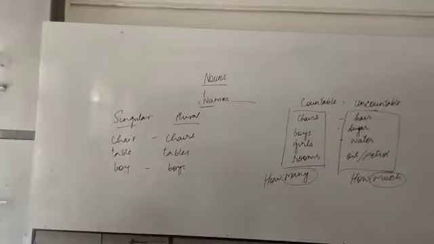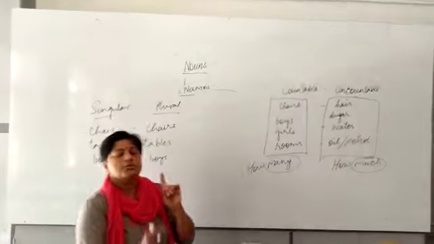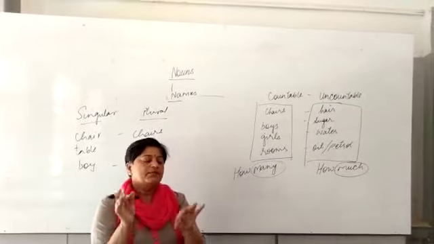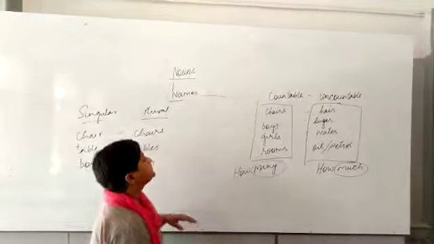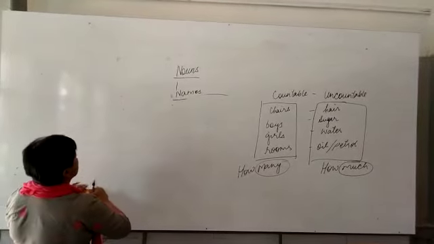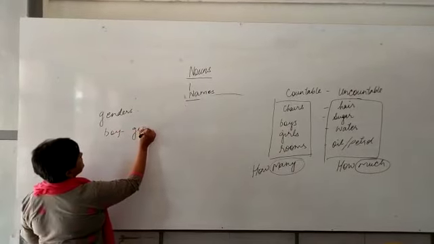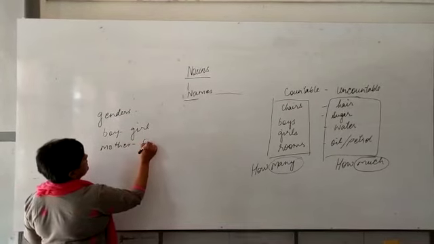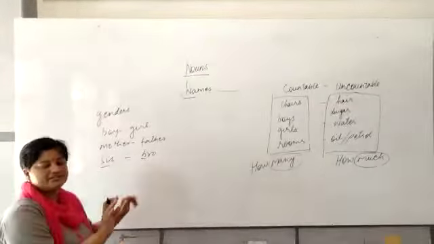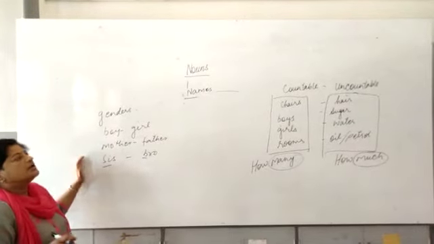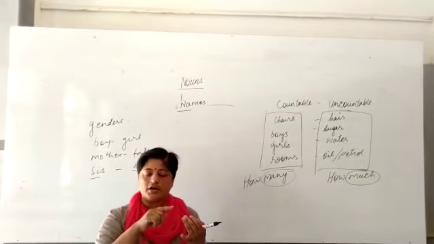So, I don't think you have much to do in your nouns chapter because it's only a revision part. We did four kinds of nouns - proper noun, common noun, collective noun. Then we came to singular nouns and plural nouns. Then we came to countable nouns and uncountable nouns. Now, under this, you have genders. You have been doing genders since class 1. Like for a boy, it's a girl. For mother, it's father. For sister, it's brother. So these are called gender change. Main thing, countable noun and uncountable noun. Singular or plural. Gender. Male or female. Or neuter gender.